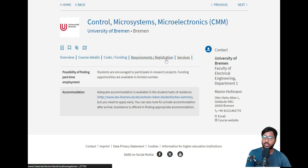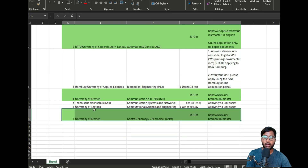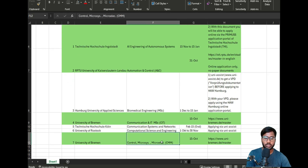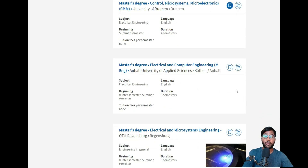For CMM, the course details, deadline, and requirements are essentially the same as CIT — the only change for me was the score. I have filled in this college in our Excel sheet, which now has seven colleges. I've marked it green because the application video is coming in the next part. After this, the next requirement analysis video in this series will cover Anhalt University of Applied Science. See you then — bye!